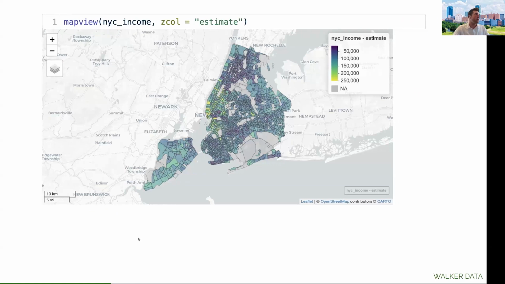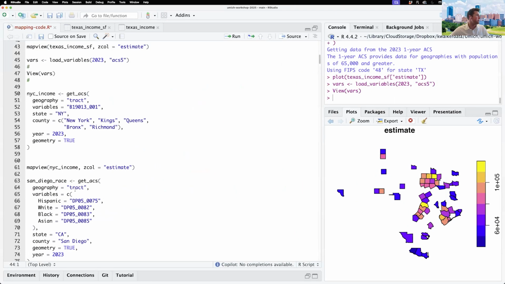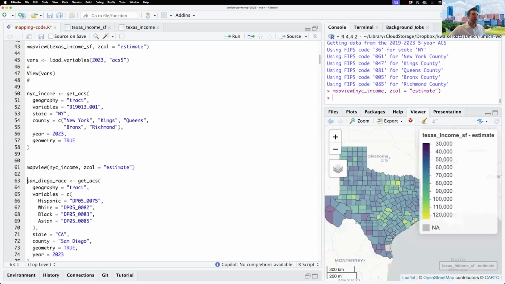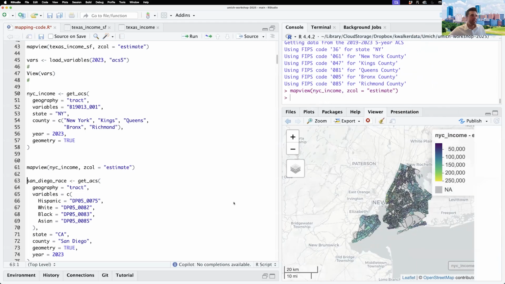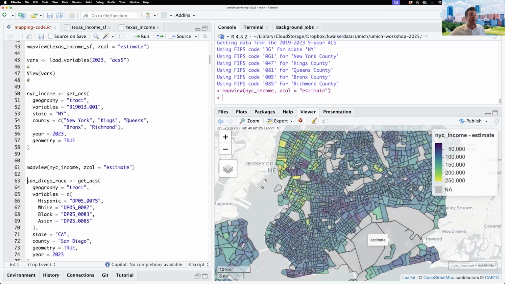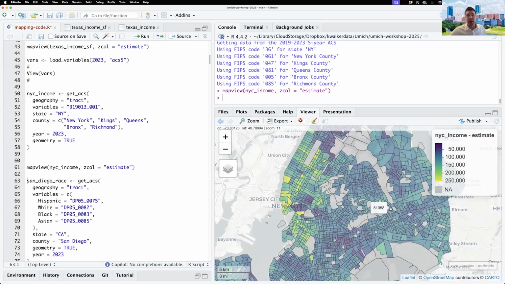Let's take a look at what I get back. So I'm going to grab my data. You'll notice that we do FIPS codes translations here. And I can run my map view command, and I get myself an interactive browsable map of income levels by neighborhood or census tract in New York City.